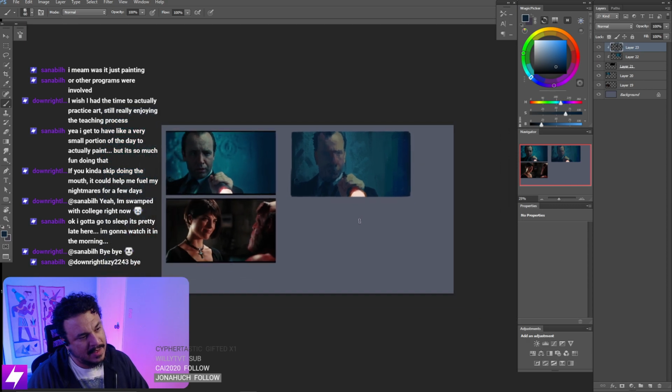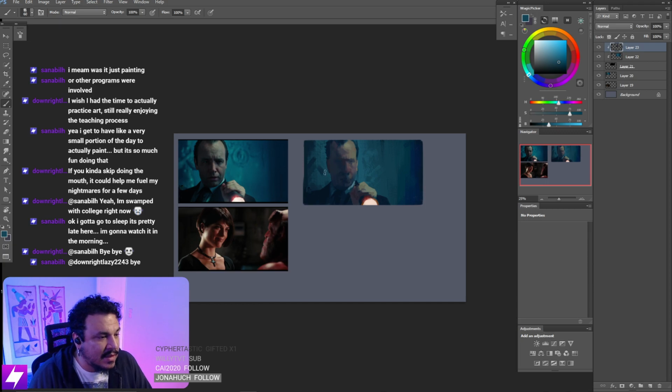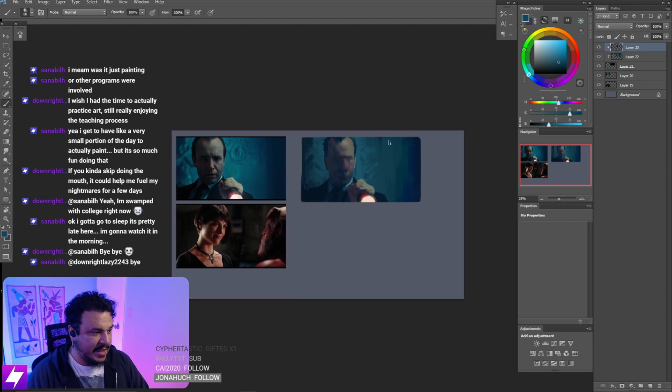I'm feeling pretty good about that. I am just painting opaque on top now. I'm not worried about the separate layers. I'm treating it as a finished illustration at this point.